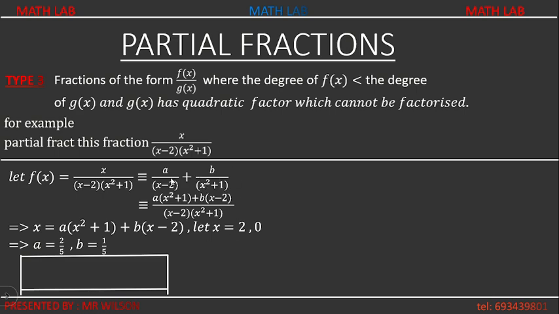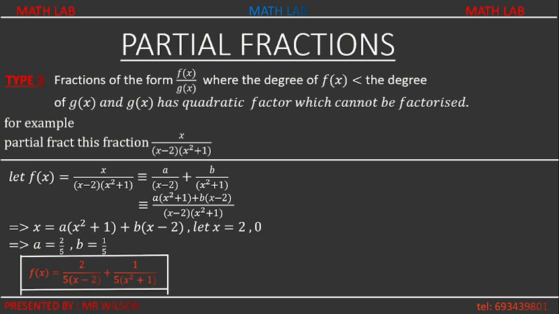Just note you instead have A all over x minus 2 plus (Bx plus C) all over x squared plus 1. You're going to get 3 fractions for this case normally. So you will do that, please. You add them, you simplify normally, and you can either substitute or expand. You get values for A, B and C, and you tell me what your final fraction is in the comment section. Okay, please.